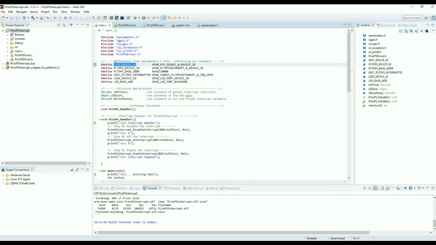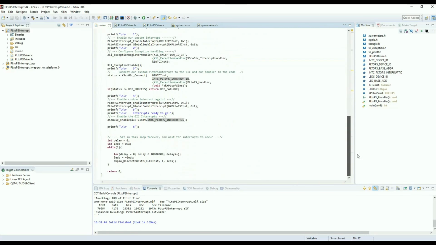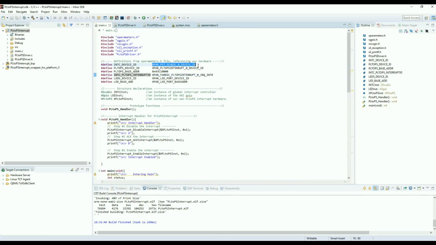So all these definitions here on the left, the PL2PS device ID, are in the main body code in this file, right? And everything over here, the XPAR PS7, XPAR PL2PS interrupt, well, except for this, but all of these definitions are going to be in xparameters.h.